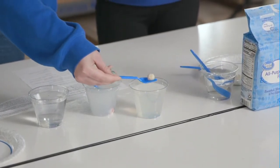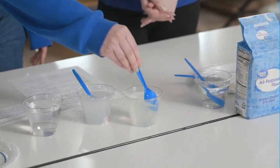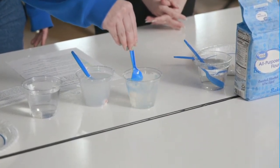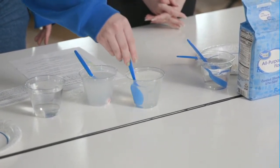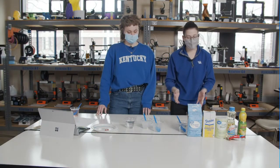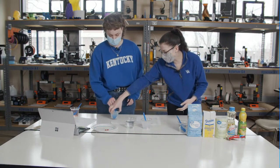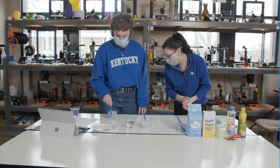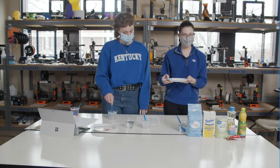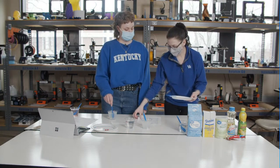And this coating is what's called an enteric coating. Enteric is a word that talks about something dealing with the intestines. So enteric coatings are things that engineers design that have to make it all the way to the intestines. So this is a big feat. And she's actually going to keep doing this because it's going to take a long time to start to dissolve it all. And I'm going to show you how you can start to replicate this and experiment with this at home.